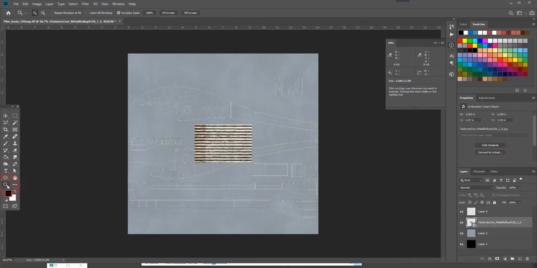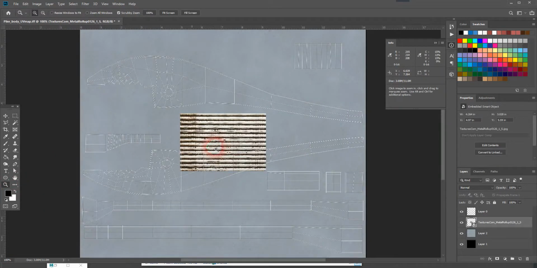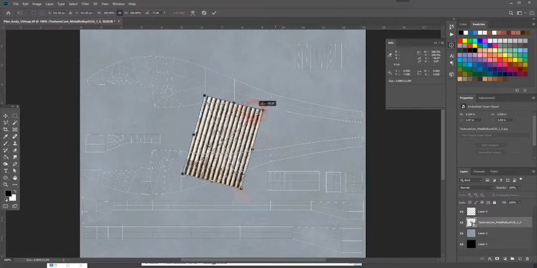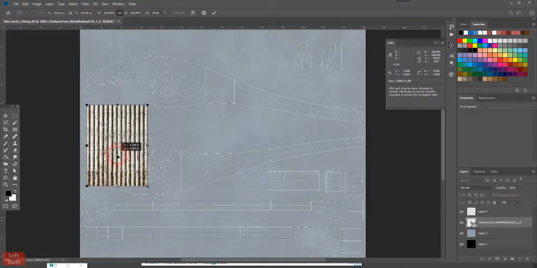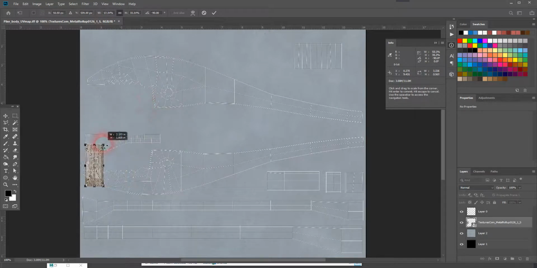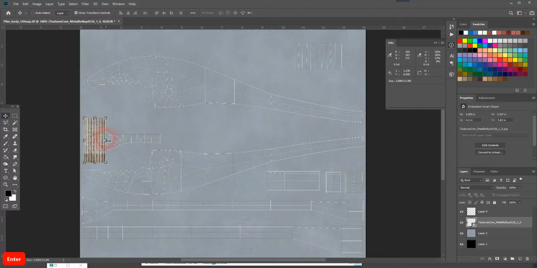It's an image I got for the section of the pliers where they have the grip to grab objects. I'm going to rotate it holding shift, and scale it down to give me that little segment that pliers usually have. I'm going to place that there and keep it like that for now.